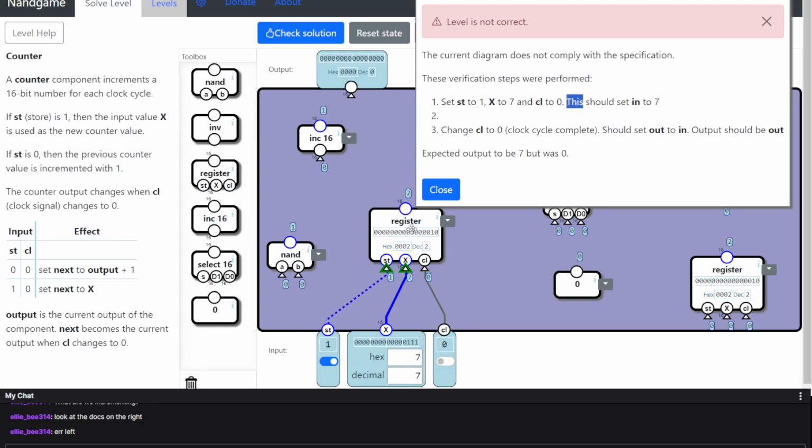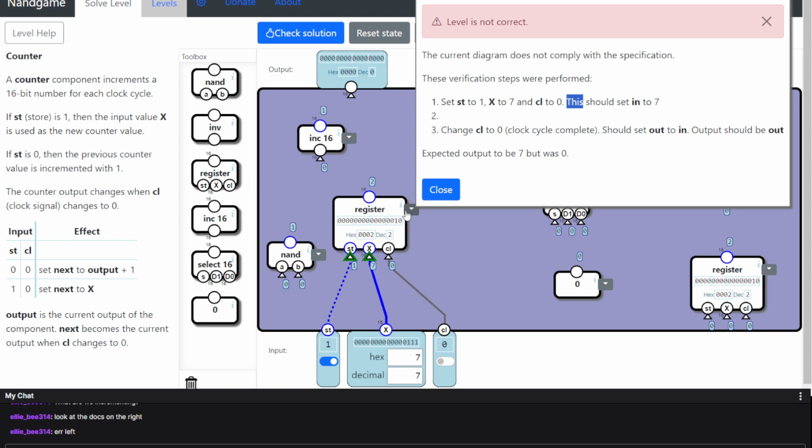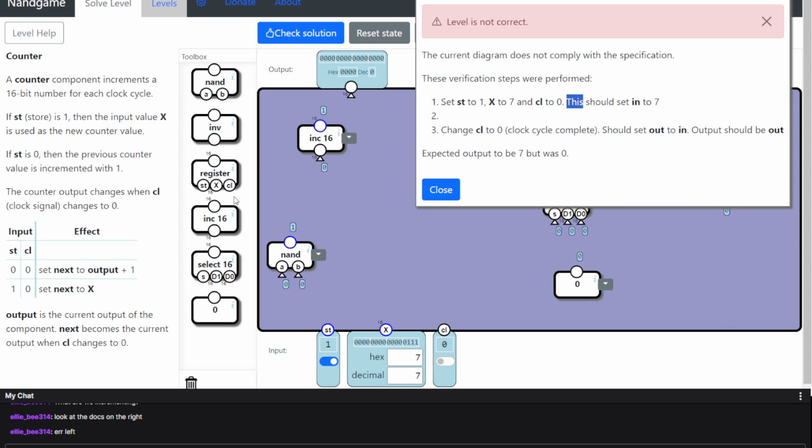Which is not what happens. Why is this at 2? I want a new one. One that's at 0. Oh my god, connect.